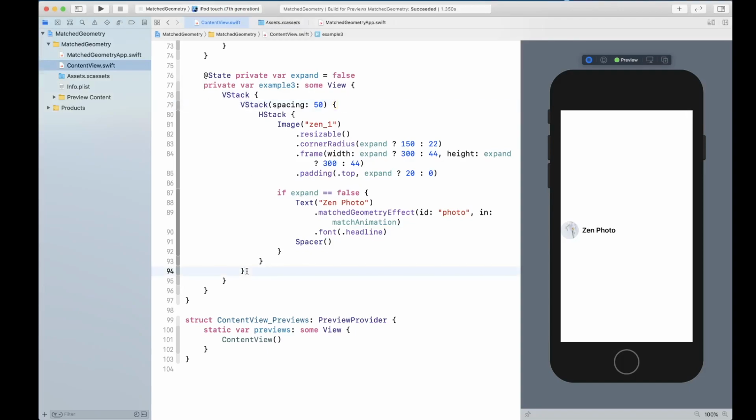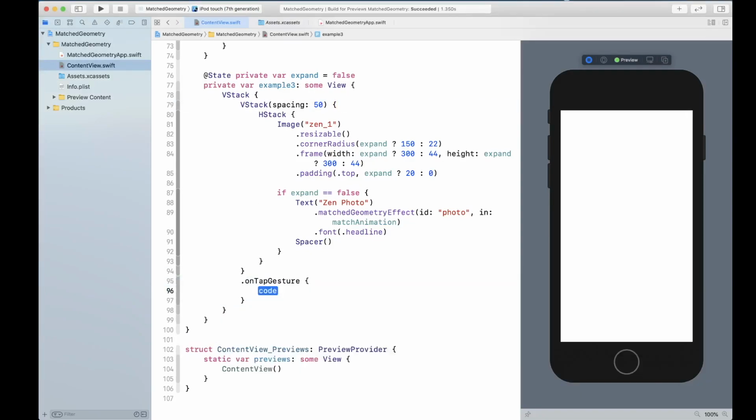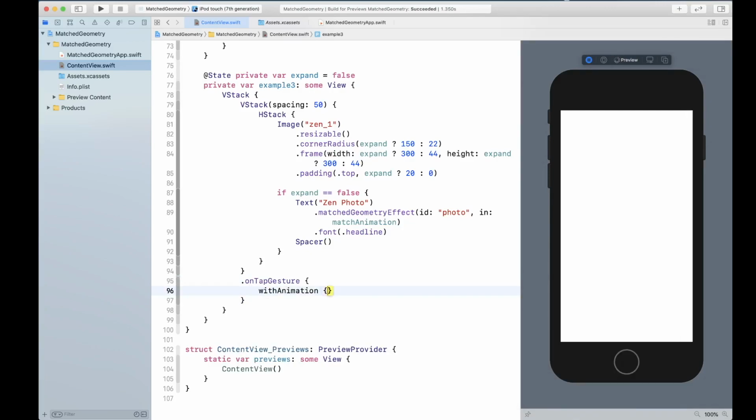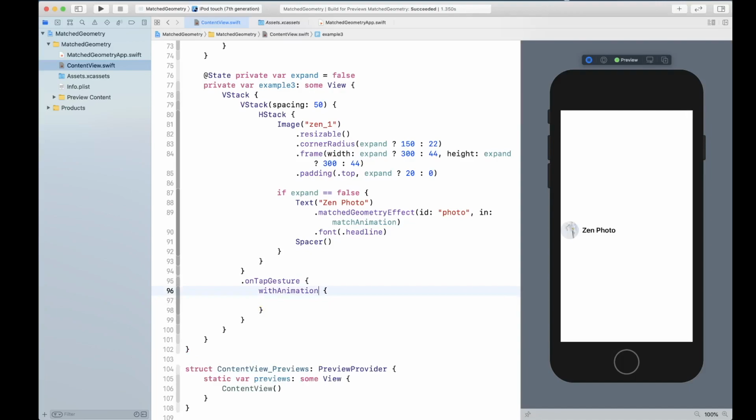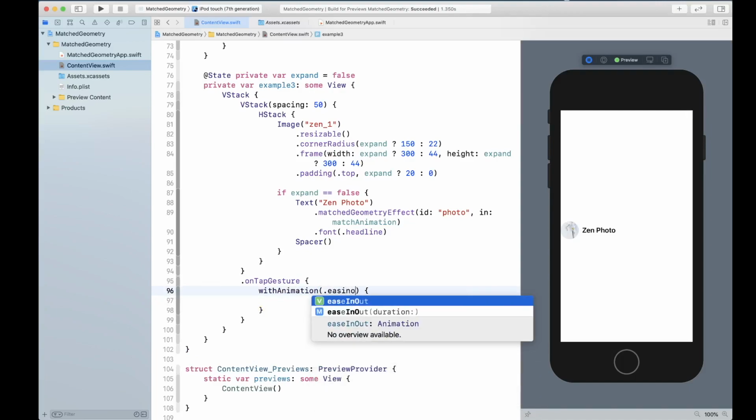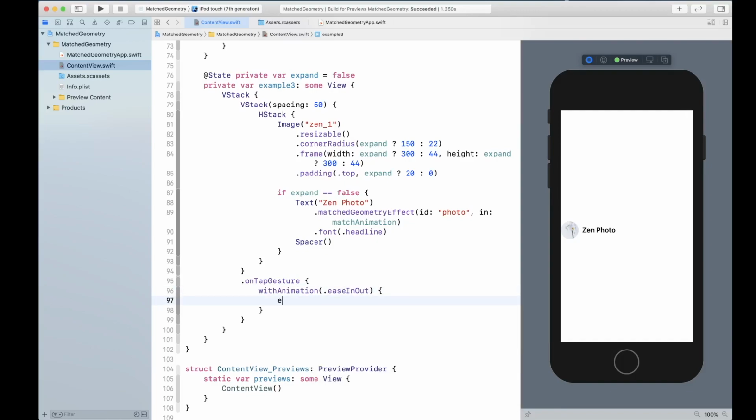Okay, so this V stack, we're gonna attach a tap gesture, and we're gonna say with animation, and we can define the animation type. So we're gonna say ease in out. Okay, and we're gonna say expand dot toggle.